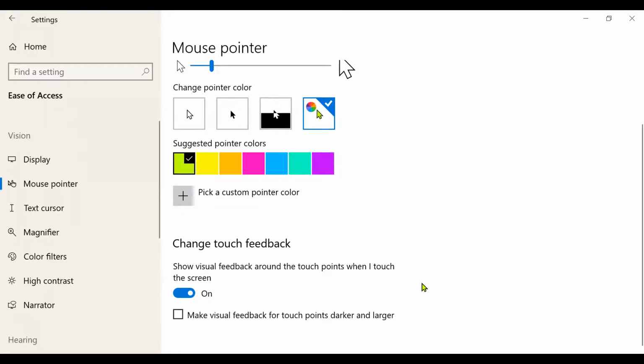I'm not seeing the background change as you're moving your mouse. I can't even see your pointer moving right now. Okay, right now my mouse is pointed over where it says pick a custom pointer color, and it is gray. Can you see that, Joanne? Yeah, that's not showing up on mine. It's still showing white with a white background. Oh, that's interesting. Because I'm using two different methods of accessing this, I can actually see what's happening. I'm sorry that that's not working for you, Joanne.